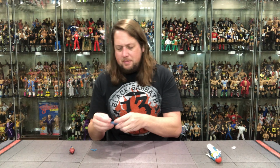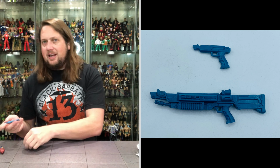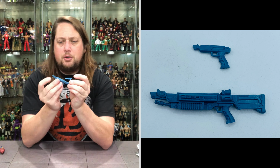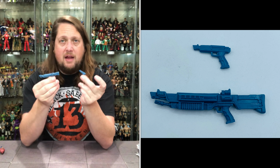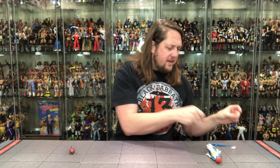We do get two weapons for her. I believe these are the Hellfire Guard weapons. Once again, getting reused, getting the most out of your molds, and that's what we got right here. All in blue plastic, no extra color, nothing extra special with these. You get a little handgun pistol, and then you get a big old rifle. We'll call it a rifle, but we get two weapons with Mystique. Choose your own adventure there.